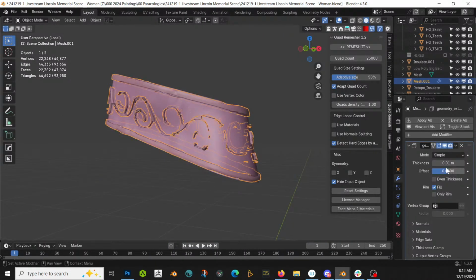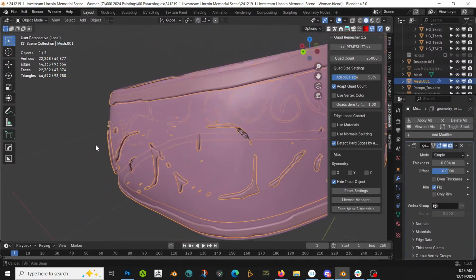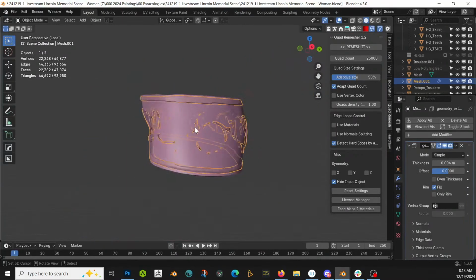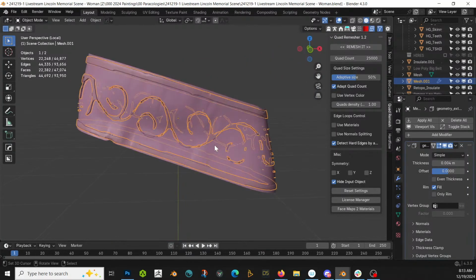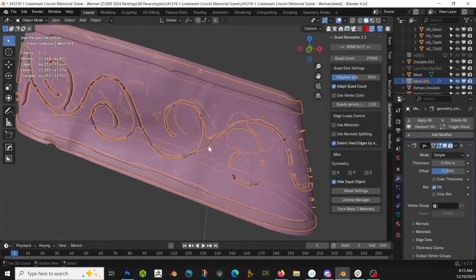Offset of 0, thickness of 0.4. Morning, Patrick. Did it work? It didn't really work. It's not awful, but it didn't really work. I don't think I'm still high enough polys for it, weirdly.